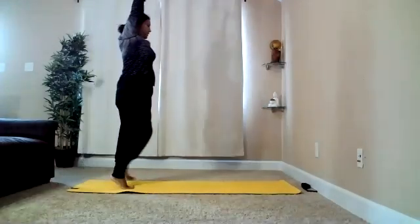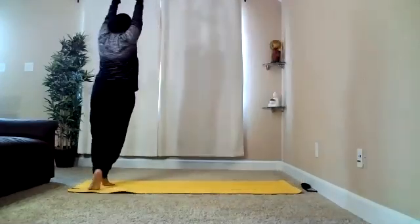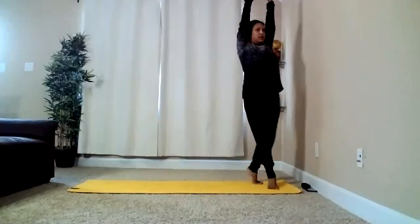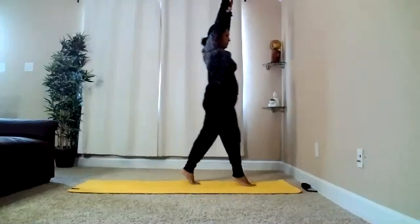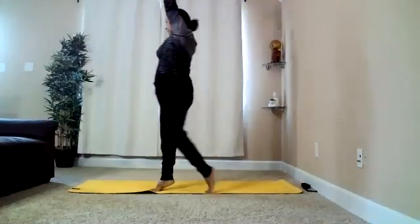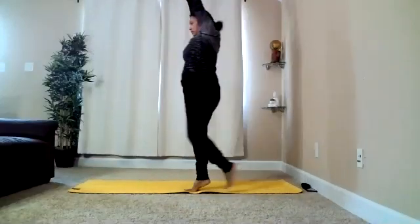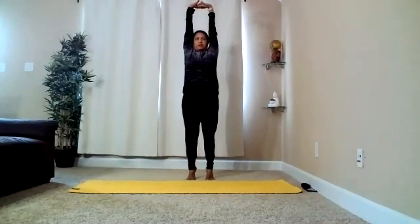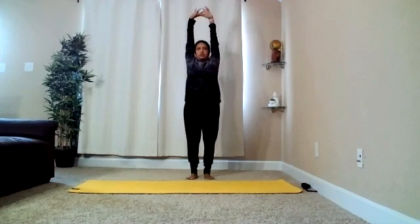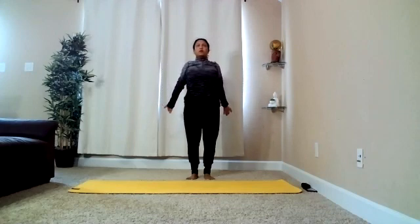Keep going. Completely stretch your upper body. 2, 3, 2 more, 4, and the last one, 5, come to the center, relax your toes, release your hands first, take your hands back, open chest, shoulder, open, open, open.